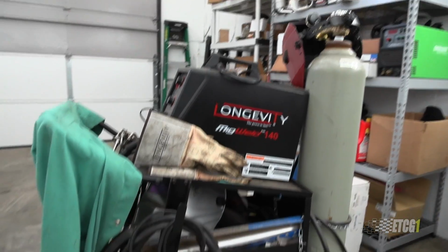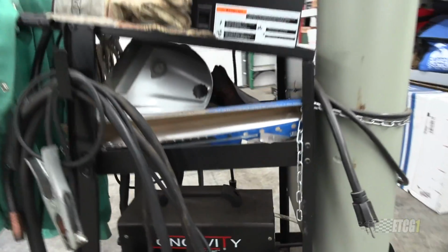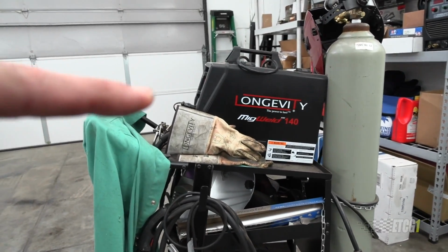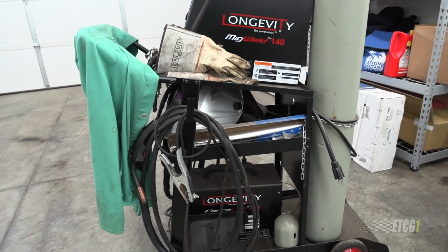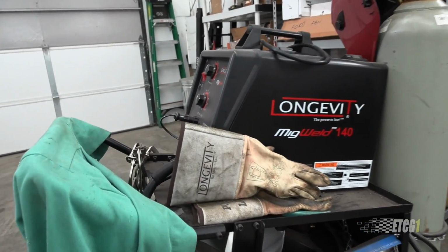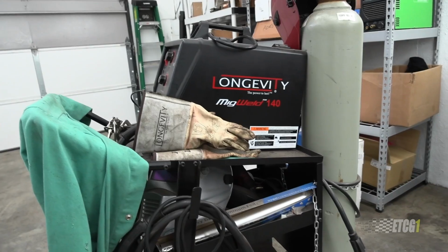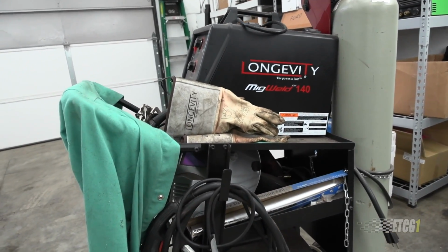My Longevity MIG welder and plasma cutter, you see that down there. Now, I've used the welder way more than I've used the plasma cutter, and the plasma cutter has worked just fine. I haven't had any issues with that. The welder, on the other hand, I mean, it's not a bad welder. I'm not going to say that, and for the money, it's worth it.